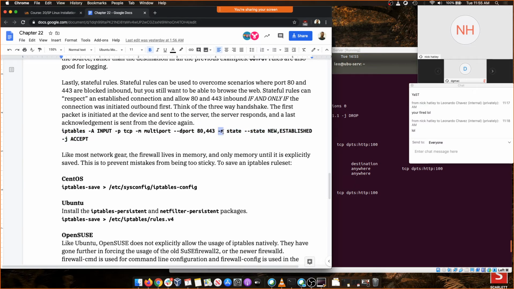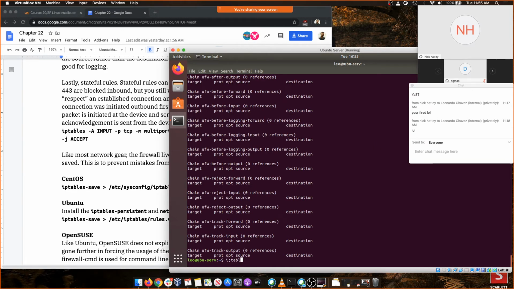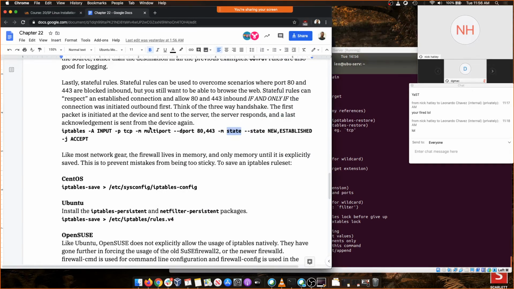So the first thing is -m. So -m is basically, I want iptables to look at very specific things, and there's a list of those things, and that is state. Let me see if we can find -m real quick. Yeah, match. Match on this thing. And if you go into the man page of iptables, you'll find a list of the things that it can match on. And so notice I have a -m up here too.